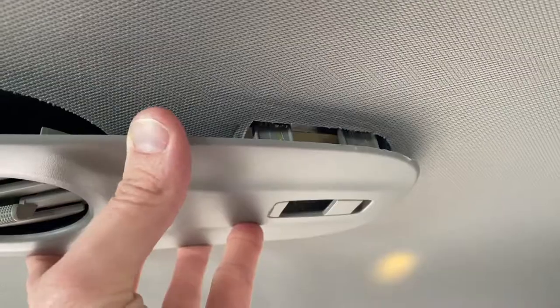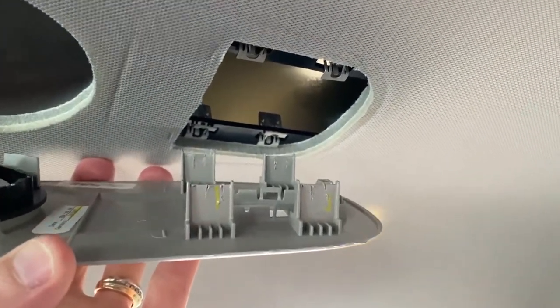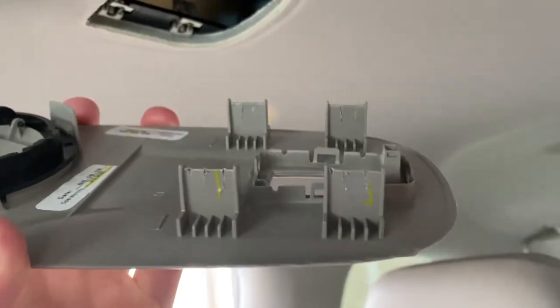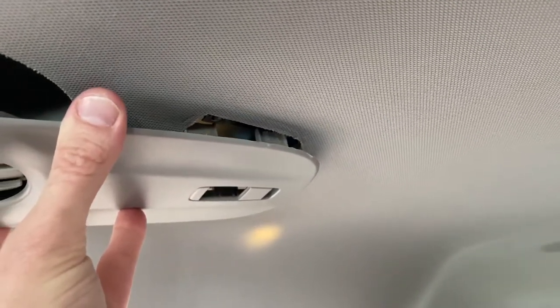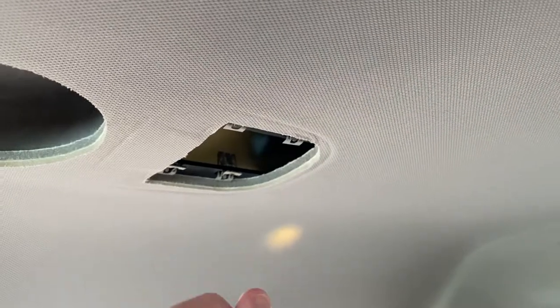I'll set the camera down and do the other one. Back inside the van to the opposite side — and trust me, this took every bit of my patience to get this out. There are four aluminum clips inside there, and each clip on the very bottom has little teeth on it. Those dig into those plastic pieces — you can see the grooves bitten out or scraped out. Carefully, with even pressure, pull this panel downward as you apply upward pressure without damaging the panel, and sooner or later it will come loose.